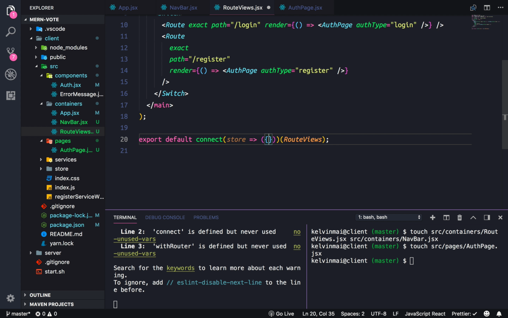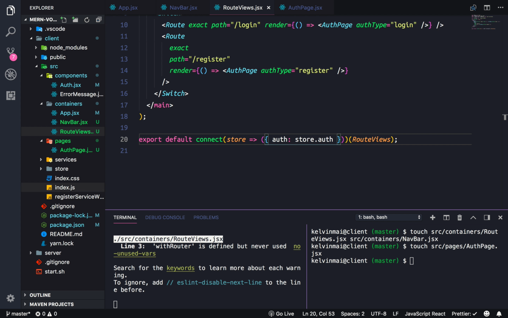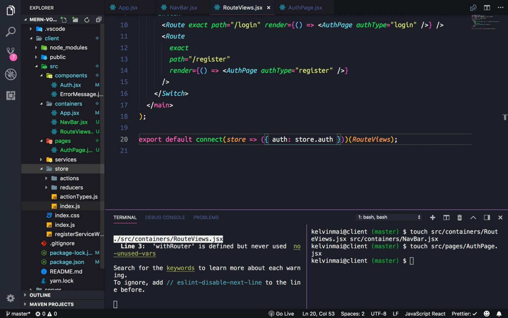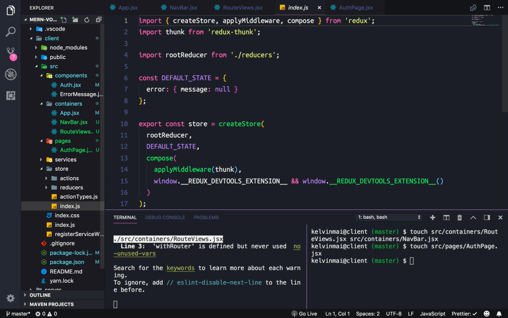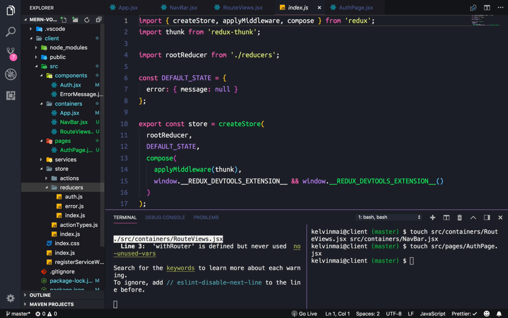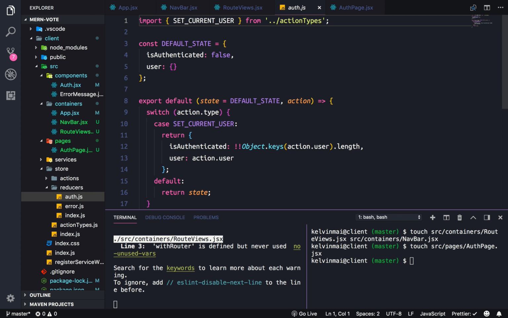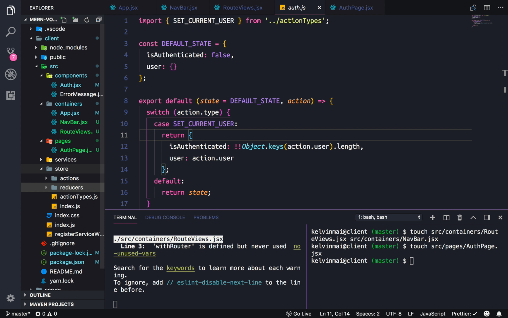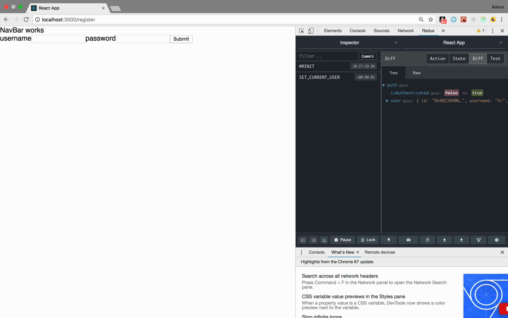We're going to return the object auth to store.auth, which I believe is what we called it. Let's check really quick. In our reducer, auth is action type user. Let's check here actually. State auth, that's correct.